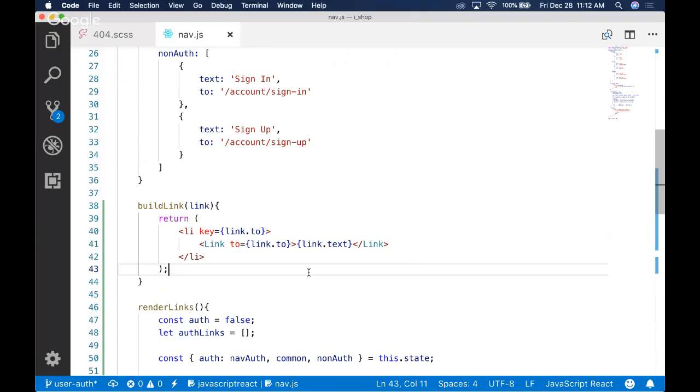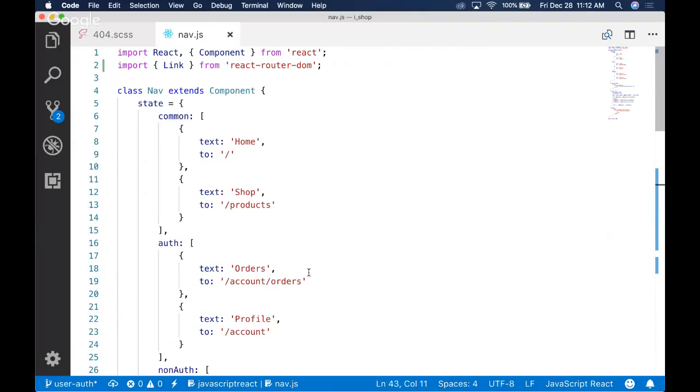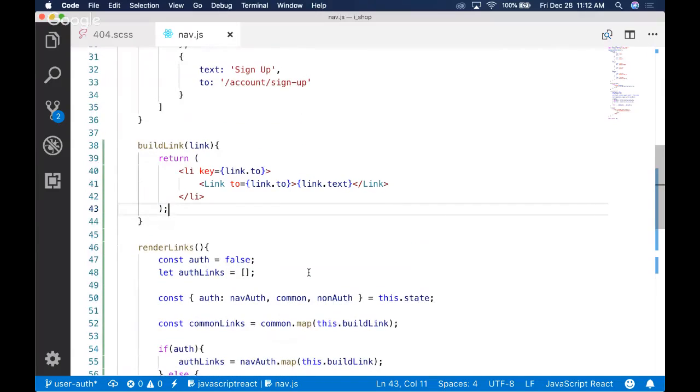All good? Oh, one sec. Go to your imports. I just imported Link from react-router-dom. I don't know why, but I have import listenerCount from cluster. Is that even needed? No, delete that. That was your code editor trying to be helpful. It's something you typed and it made an auto import for you. Okay.